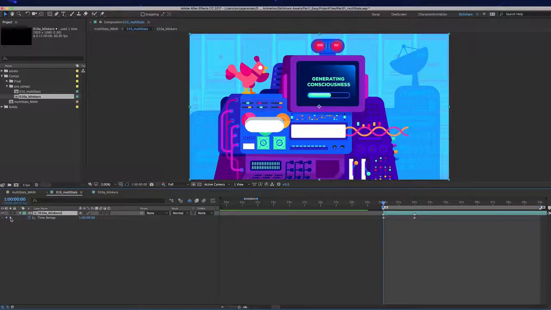Time remapping has a variety of uses. The most common one is to stretch or squash the timing of animation within a pre-comp without changing the keyframes inside of that pre-comp. If you want an animation to play faster or slower than you had originally animated it, you can adjust this by moving the time remapping keyframes on the pre-comp. The time is counted from the first keyframe at the beginning of the timeline that we just removed and the last keyframe, which we also removed.